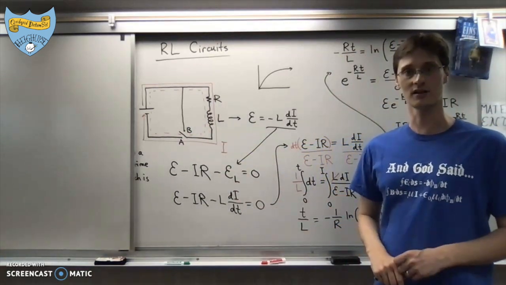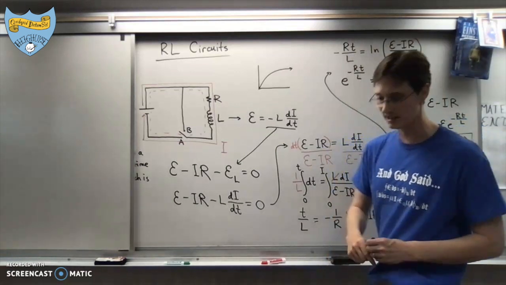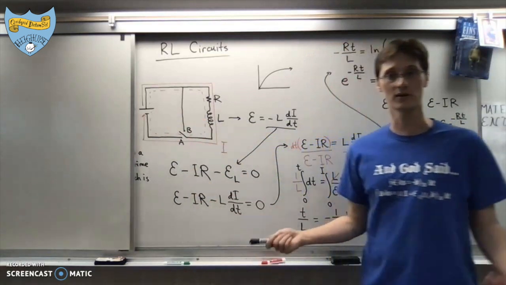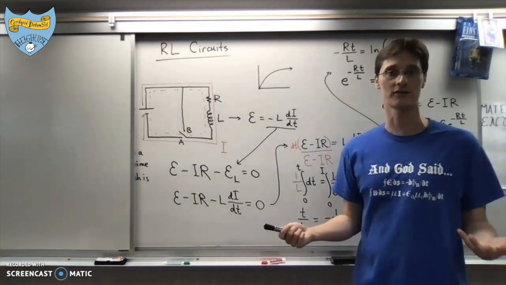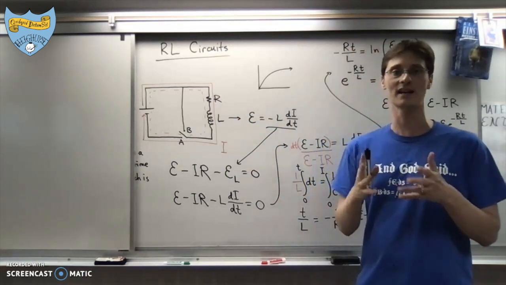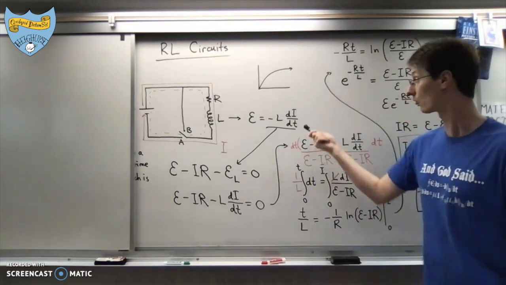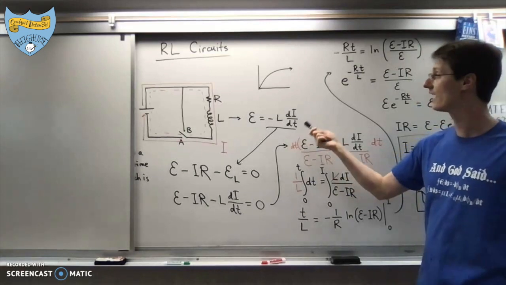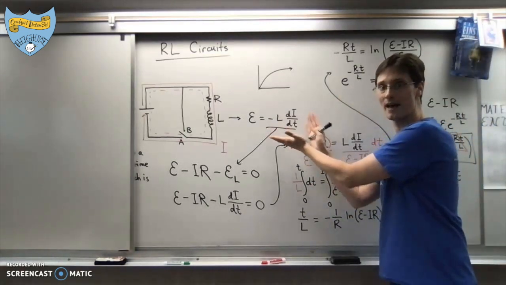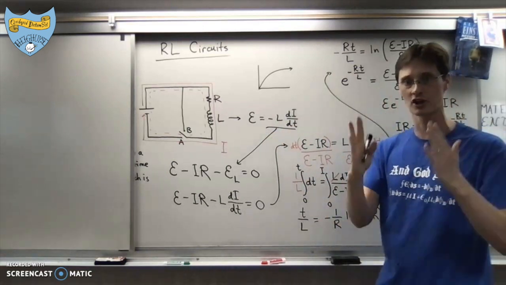And the inductor has now had its legs kicked out from under it, so to speak. The battery's no longer there to push current through the circuit. The inductor, however, is going to be upset with this sudden rate of change in current, and it is going to produce this EMF in order to keep the current flowing.